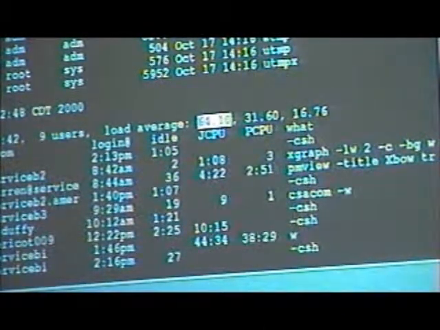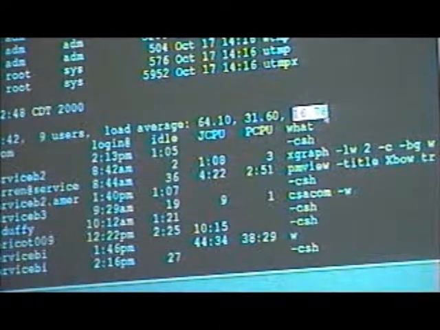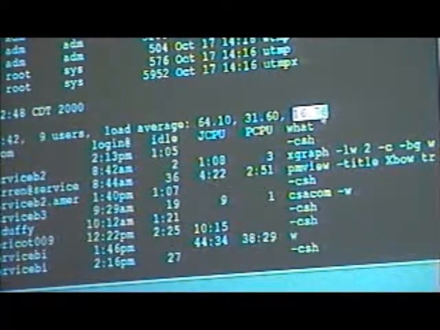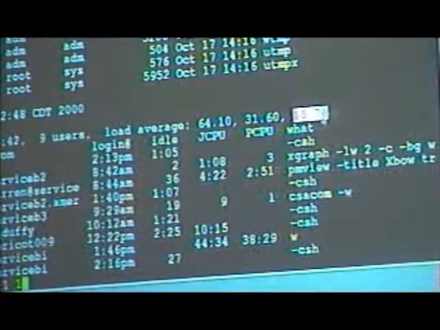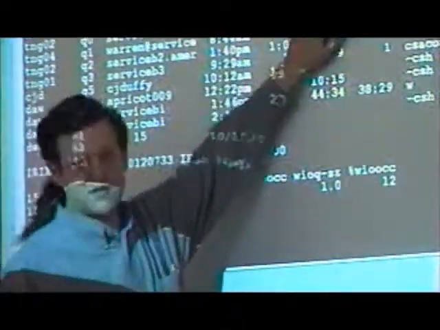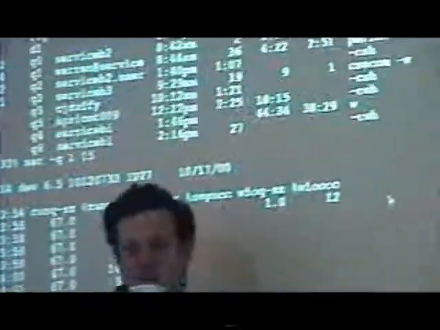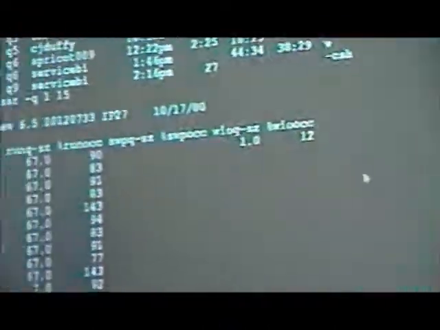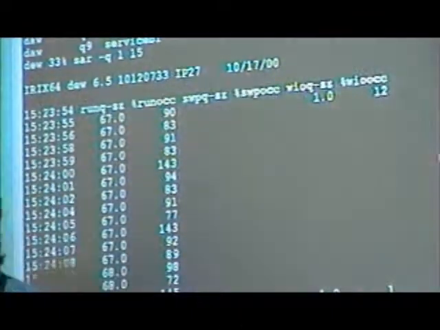What are the other two numbers, the 31 and 16? This isn't a smooth number. So this is 1 minute, 5 minutes, and 15 minutes. So it's the average across a larger window, what they call a rolling average or moving average, a smooth number. So we're not instantaneously responding. That's what SAR -q is doing. SAR -q, I looked and it was 67. But over the past minute, it was 64. Over the past 10 minutes, it was 31. Past 15 minutes, it was 16. So it's just a smooth number of my run queue length, how many things are waiting for a CPU. So I've got 67 things on the run queue and only 16 CPUs. And note right now there's a little bit of I/O it looked like, but very little I/O indicated here. No real I/O contention. Okay.